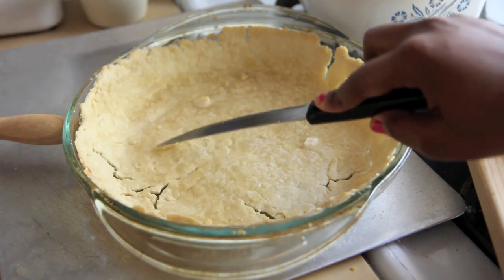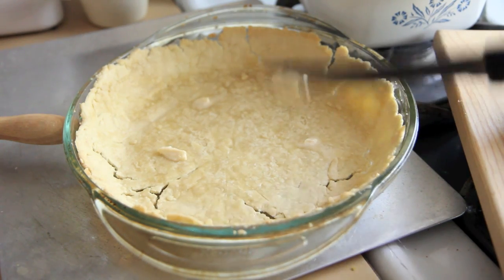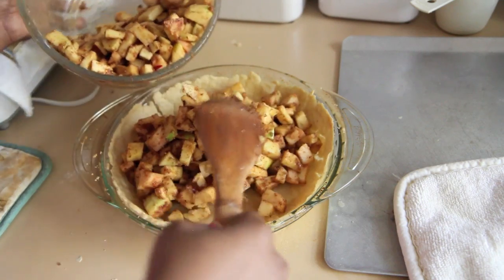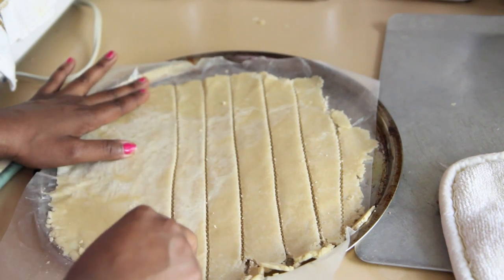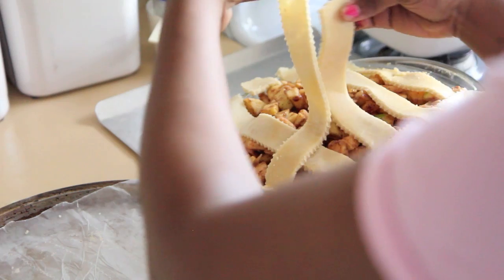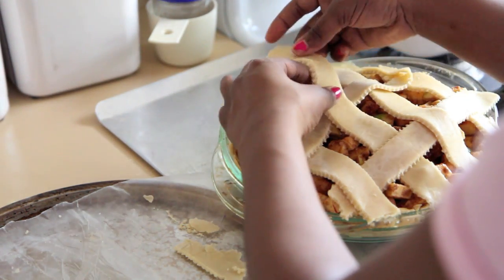Once your pie crust is done blind baking, take off your beans and your foil, and then we're going to dollop on little dots of vegan butter. Once it is melted, pile in your apple mixture. I'm going to attempt to do a lattice pie crust with my top crust. You can just put on the whole thing and cut in ventilation slices. Or you could take a pastry slicer cutter thing and make these little strips. Weave them together on top of your pie and you're done.